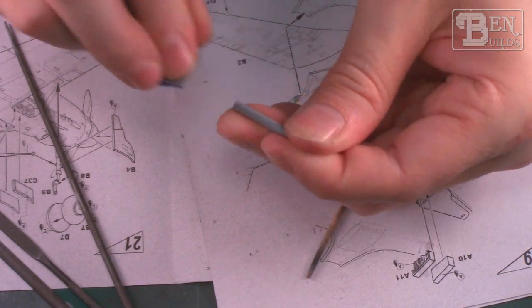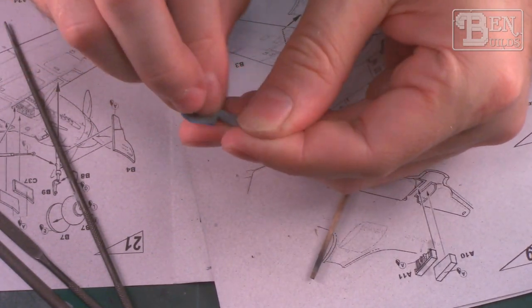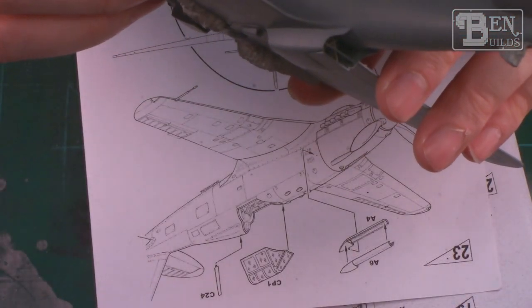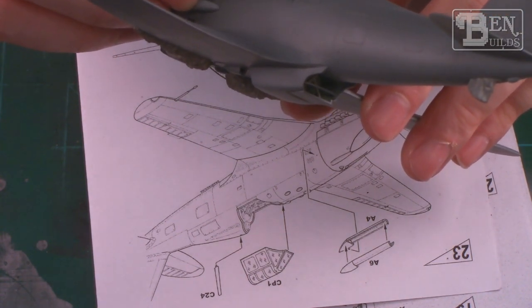We're going to sand down the last little bit here, kind of polish out the plastic, and I think then we'll be able to go ahead and test fit this against the side of the aircraft. So now we're going to go ahead and test fit this and make sure that it fits, and already I can tell we're going to have to do a little bit of work.